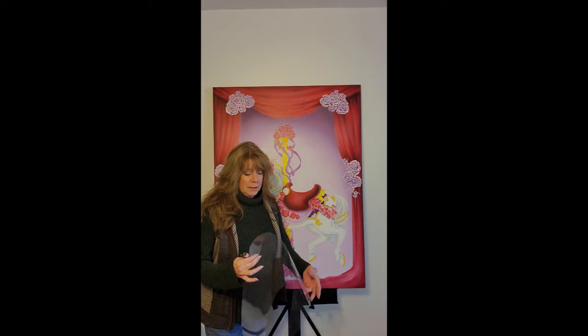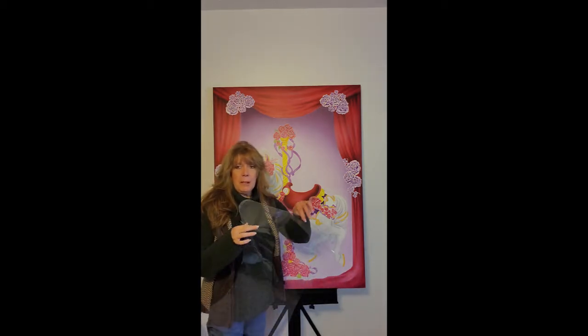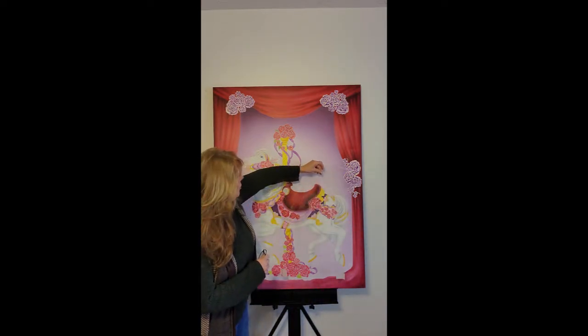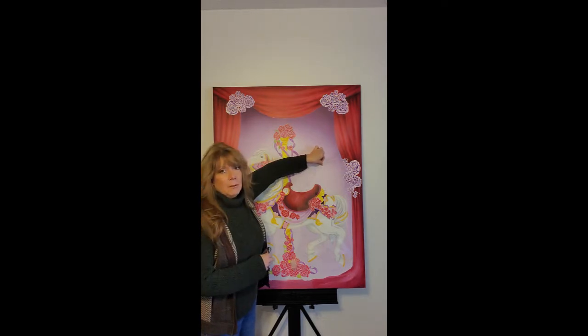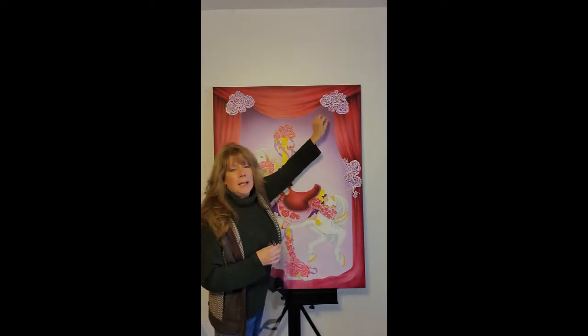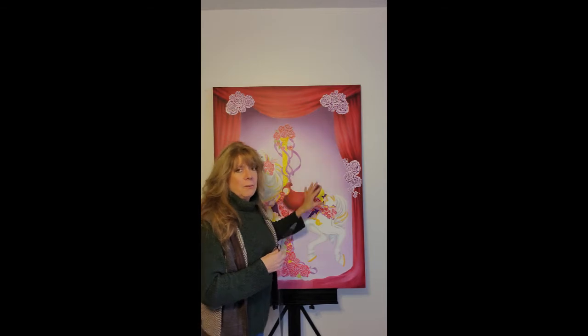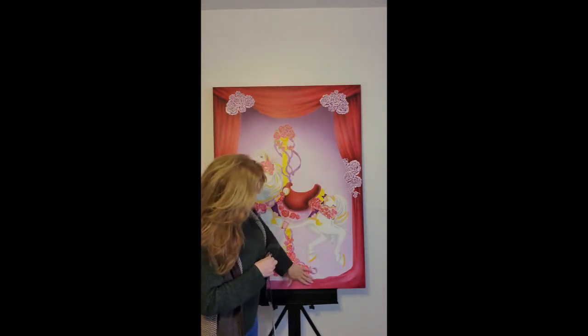So this is a really cool demonstration to give you. I've got a piece of acetate and I just drew out, I don't know if you can see that, some basic shapes for rose petals. So I'm gonna go cut these out and just randomly put some pieces up here. So it's going to start lighter up here and then really heavy down on the bottom.